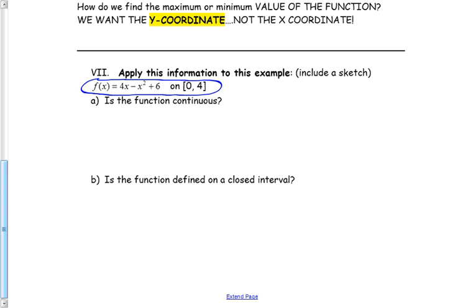There's space back there, right? I had intended to do that nasty rational exponent problem, but I figured with all the vocab we did, you might get a little bit annoyed by the fact that we're doing a really hard problem as the first example. As you outline this problem, I'd like you to write the letter A and write the word continuous with a question mark. And in a moment, we're going to answer that question.